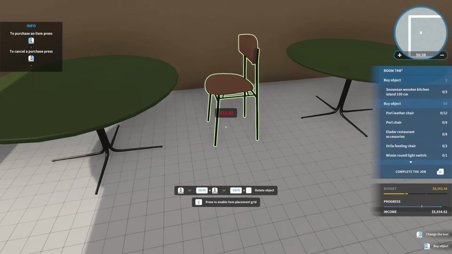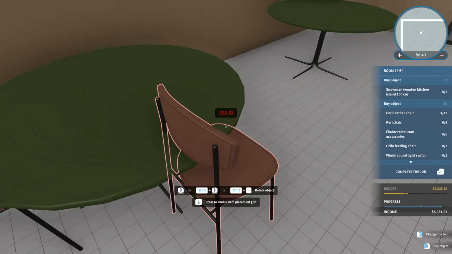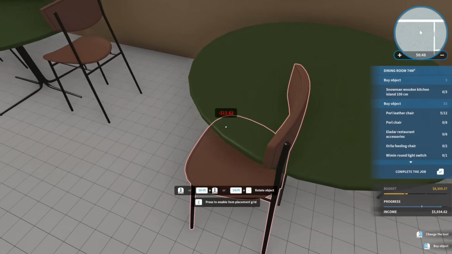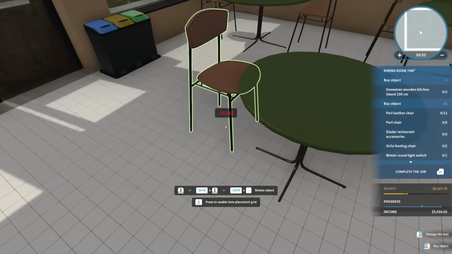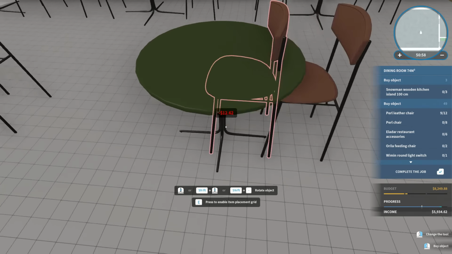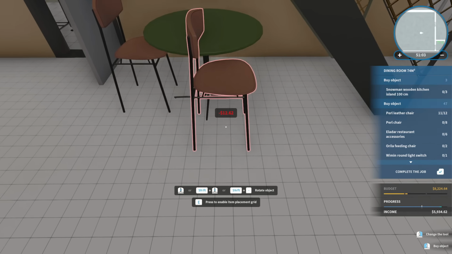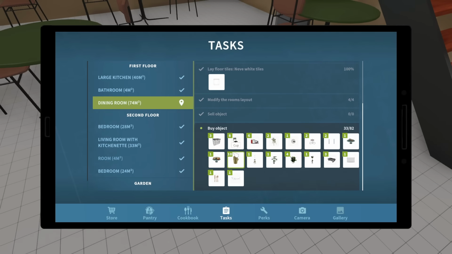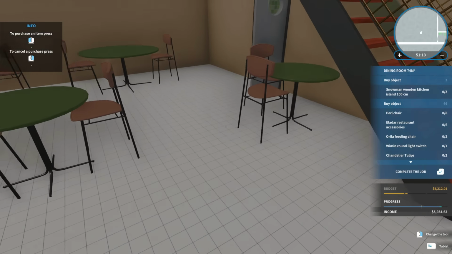So 12 chairs. There's four. Two, four, six. Eight. 10, 12. Okay, so I got 12 of those. And you want 8 of these too. What? Huh?